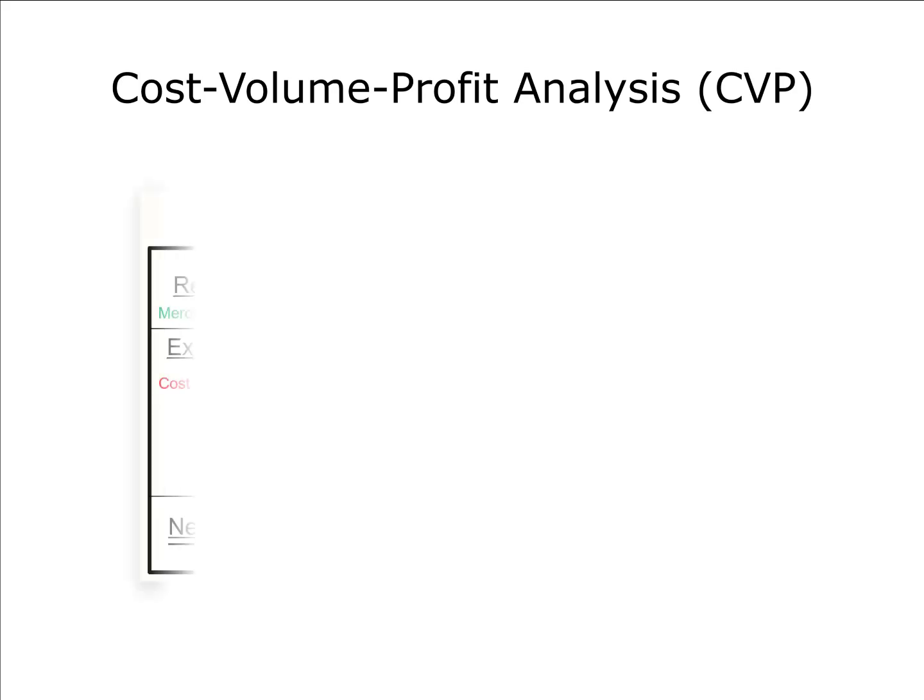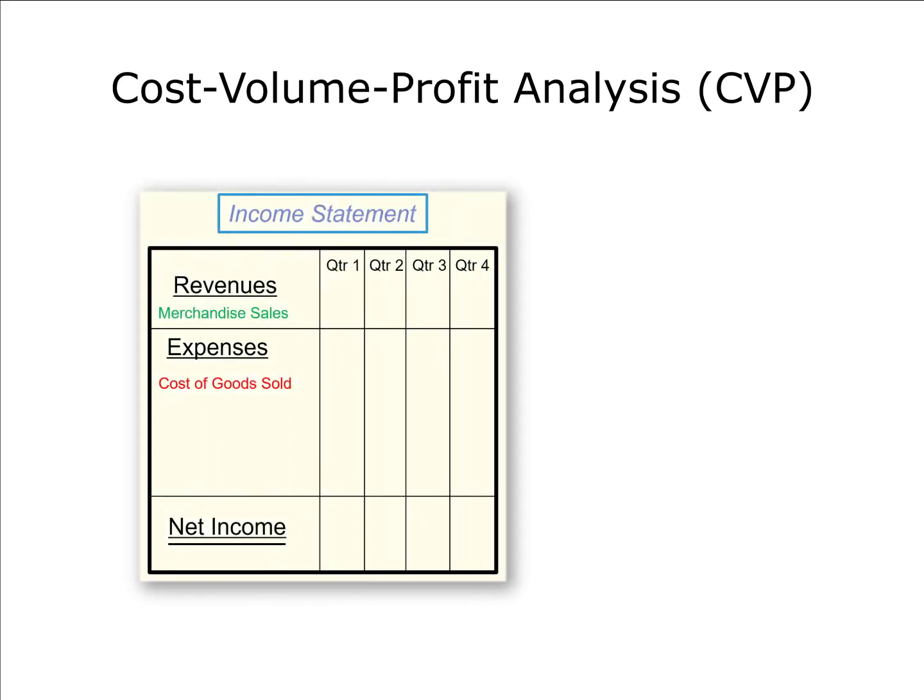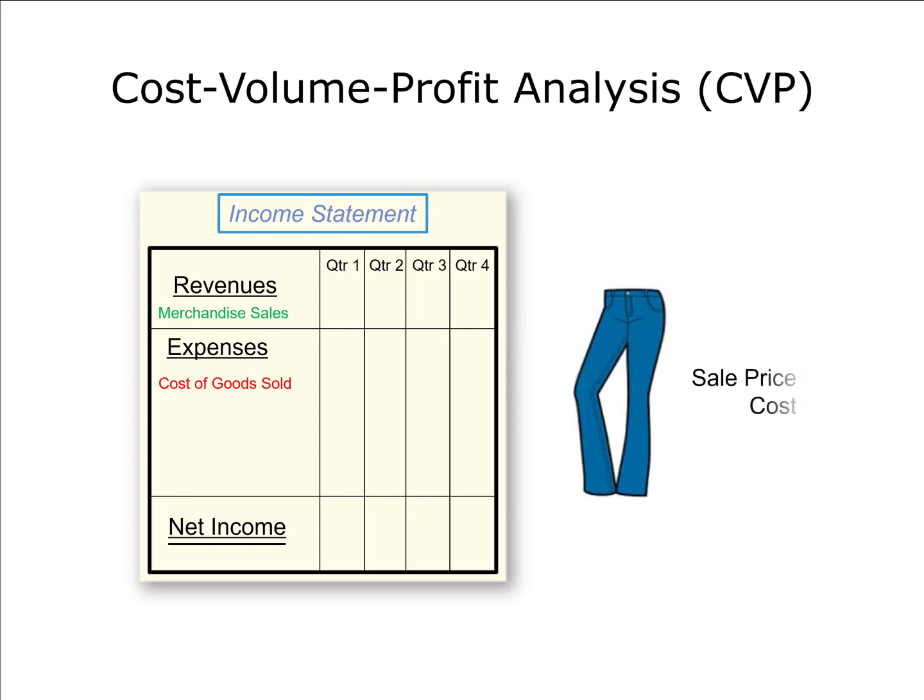We are familiar with the income statement, whose formula is revenue minus expenses equals net income. This particular income statement shows 4 consecutive quarters. Let's say that Lisa starts a tiny company that sells jeans out of her parents' garage. Lisa is a college student and decided to start a small business operating out of her parents' garage. Her business is a merchandising business that sells jeans. Lisa sells jeans for $50 that she buys for $25.